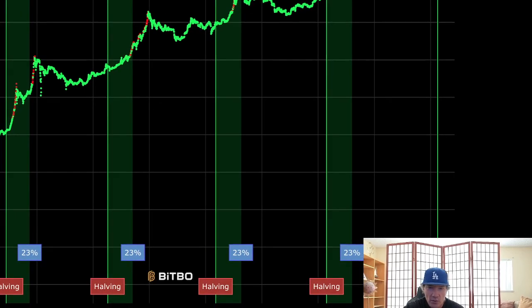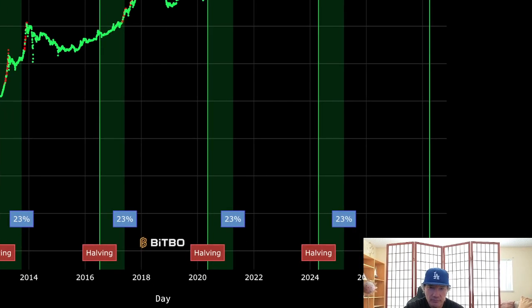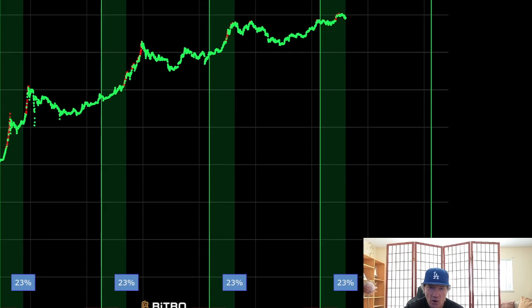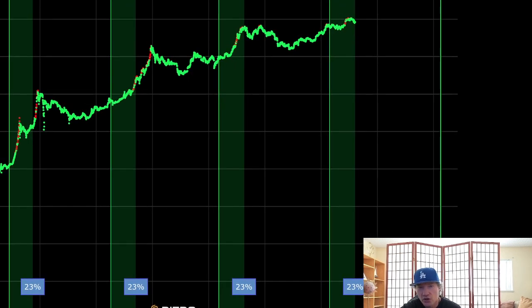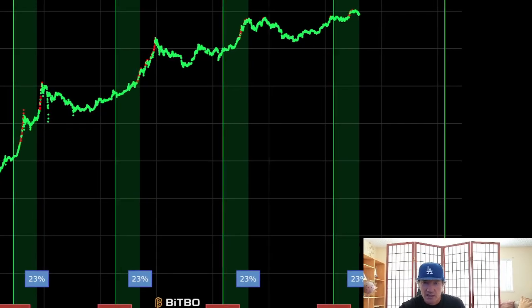So here we are in 2024. Look what's happened here. Another election occurred. We've moved sideways for about a year, had a slight elevation, right? We hit that 100,000 mark. The light line across the top here is the 100,000 price level.